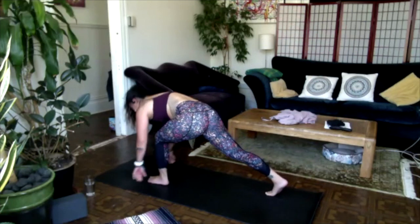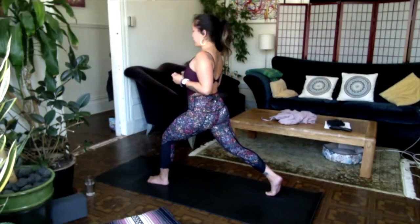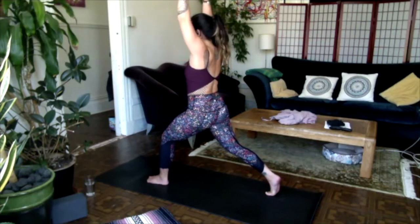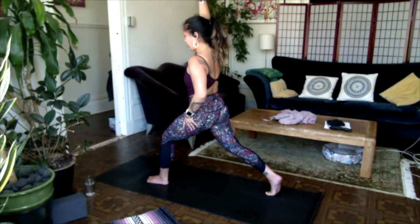Rise up to a full crescent high lunge. So arms reach all the way up and overhead. And it's almost as if you are wearing that jacket that's 2 sizes too small. So suck everything in towards the center, front ribs draw in. Once more, you'll take your thumb to your left hip. And I want you to externally rotate at the hip. So drive the flesh of your thigh down towards the mat.